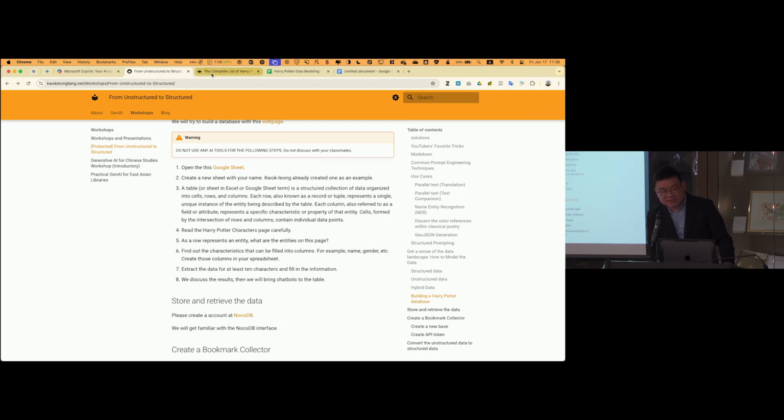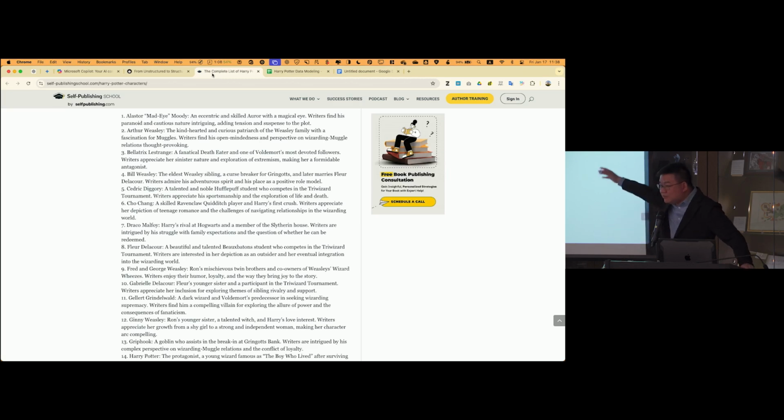If on this page I want to build a database, or data model the data on this page, what are the entities on this page? The characters, right? One person is one entity. So on the table, one person should be represented by one row, okay?